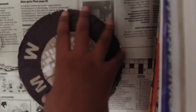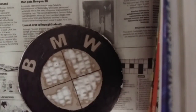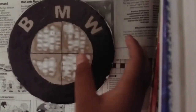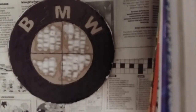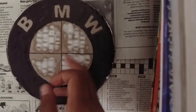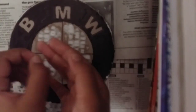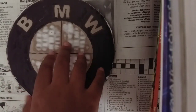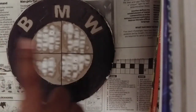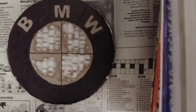Okay, so this is the condition of the BMW emblem, or BMW logo, till now. It usually takes about one and a half hours for the glue to dry, and there's still some glue on my hand. I have not washed my hands, I'm sorry for that. And today my camera is at almost a 90-degree angle. Usually it's not at a 90-degree angle.